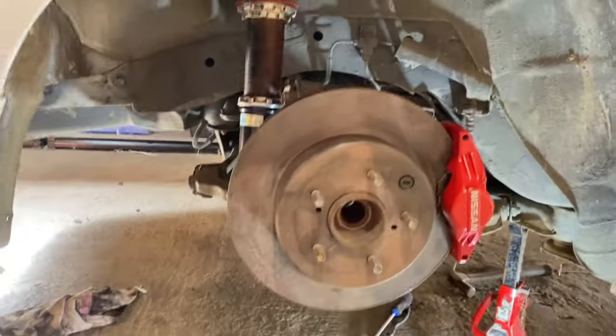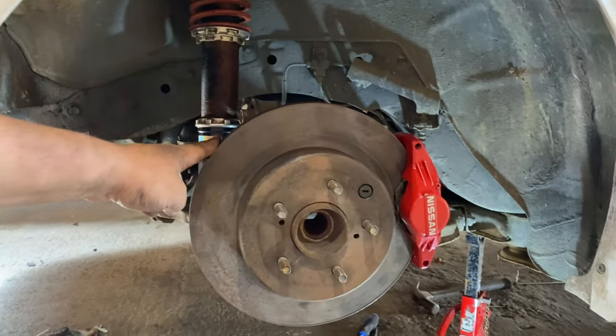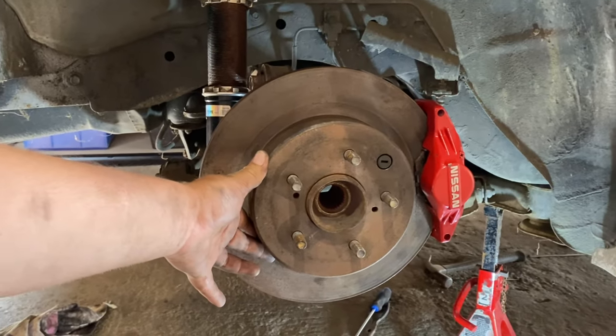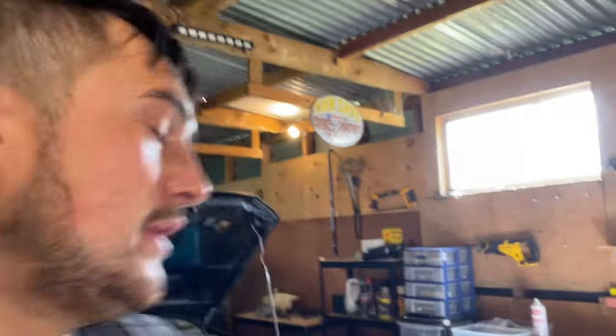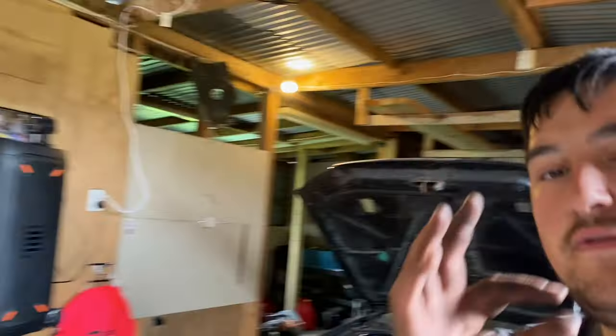So we are done installing the rear drum brake setup on the S15. I'll show you guys right here. So I got the caliper on, bigger rotors, drum brakes behind the rotor, and the cable installed. Both sides are done. Yep, looks very nice.